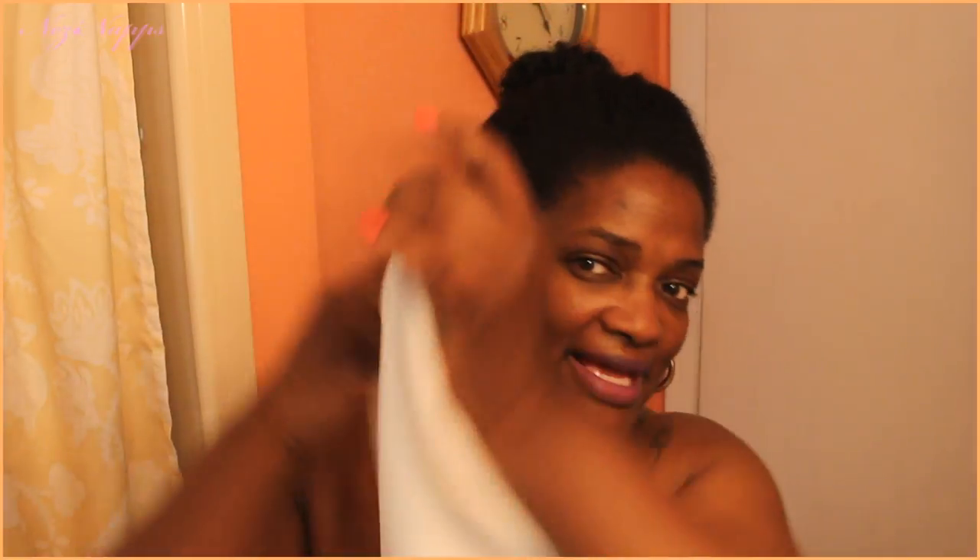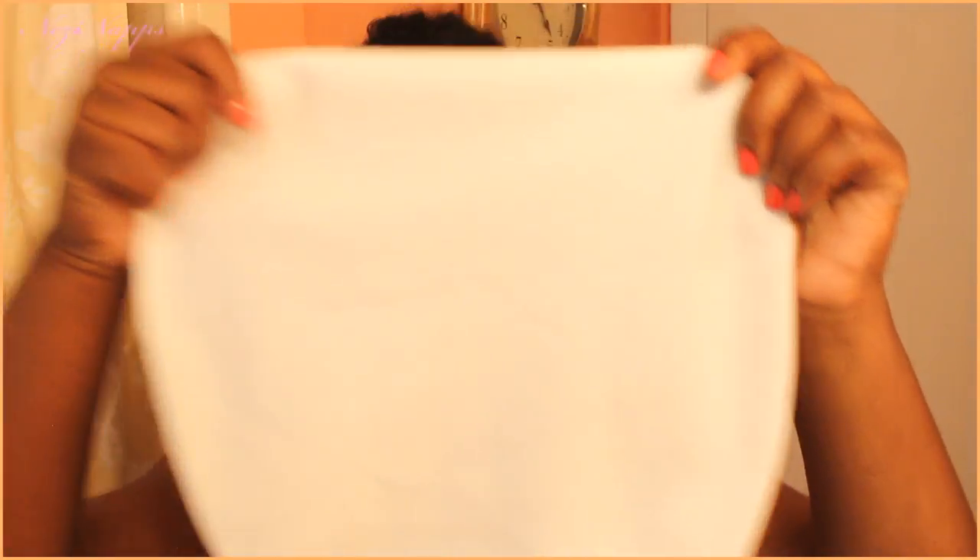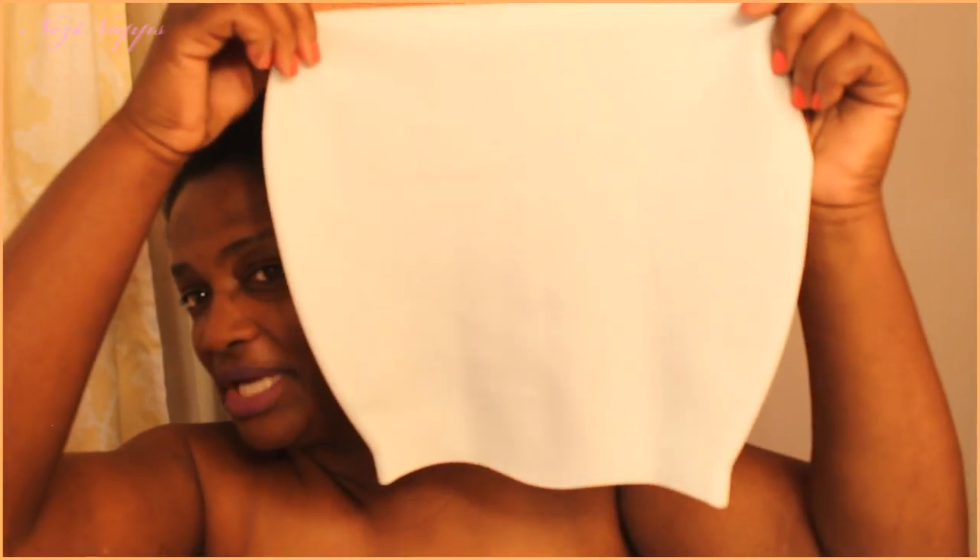This is a size extra large and it is waterproof silicone — it is huge, guys. I've been wearing this for the last four times and it is a great cap. My hair doesn't get wet. I did dip my head in the water and it didn't really get wet; the edges did get a little wet because I don't like my cap over my ears.